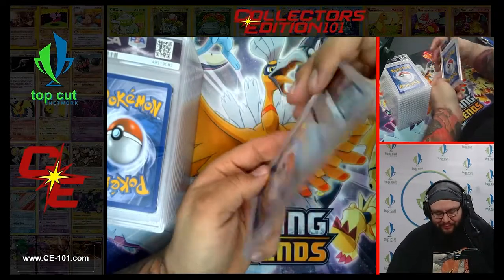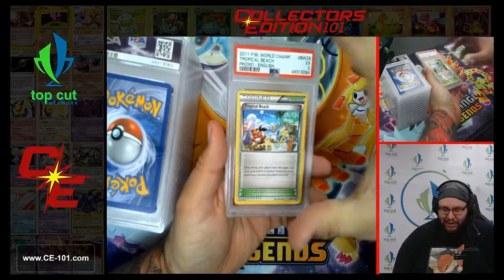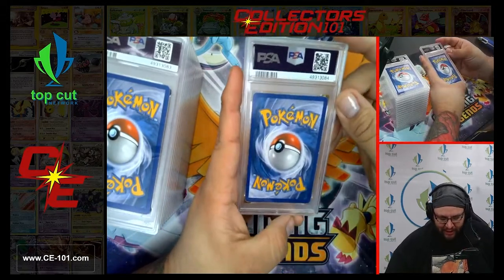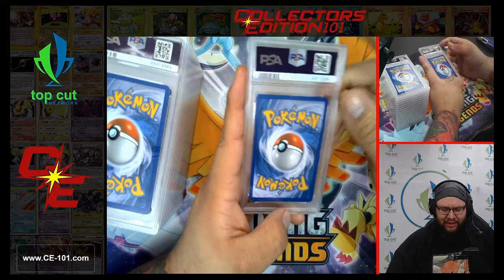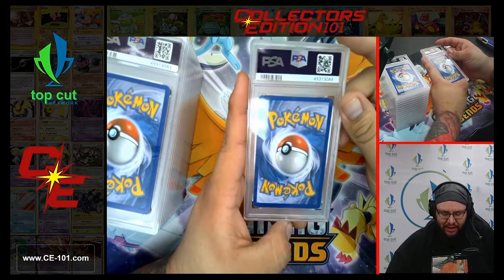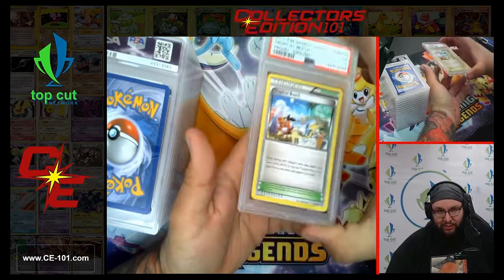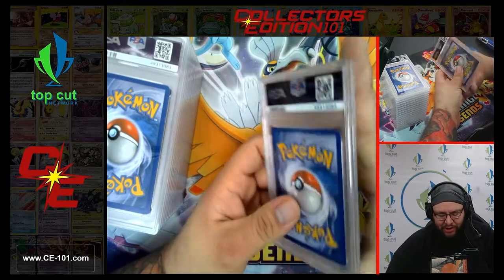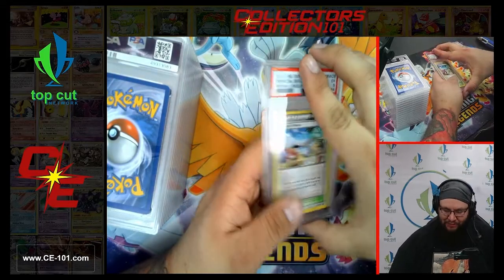Next card. Another Tropical Beach. Now, this one did get a 5, a little bit worse for wear on the condition in comparison. A little bit more edge wear, that same mid-top damage. But still, very good condition card. Now, it is only a 5, but people forget that this is still a very excellent condition card. Very beautiful piece, and it's great to add to any collection.